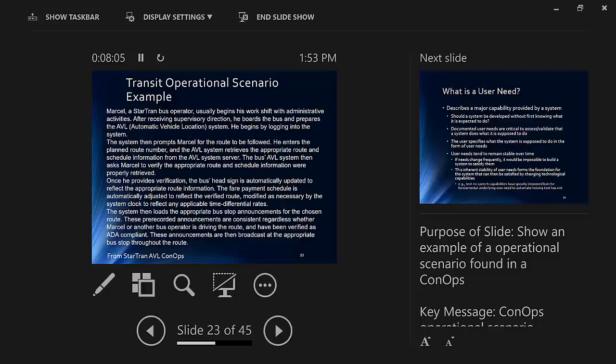I'm not going to read this to you now. You can get access to these slides from the case study website. But again, this is just showing you for a scenario exactly how this AVL system, for example, automatic vehicle location system for this transit ITS application will function. And it shows you how this whole thing works, not from a technical point of view, but from an operational point of view.